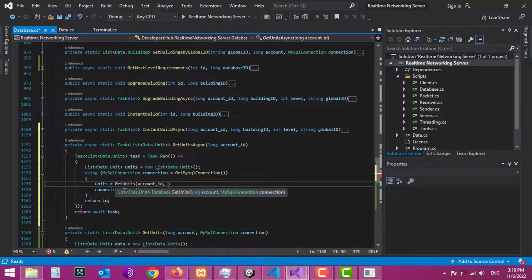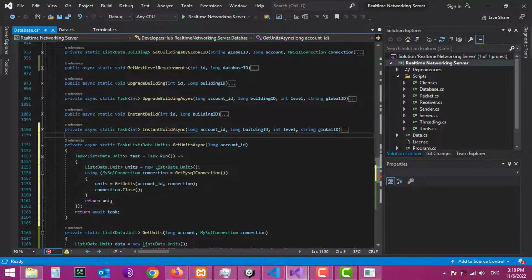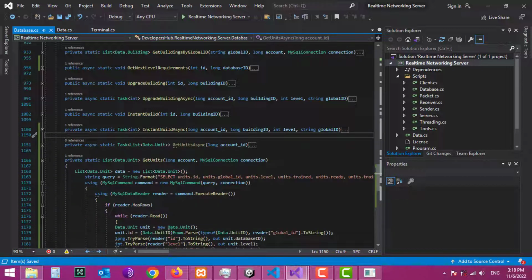I'm going to pass the account ID and the connection, and at the end I'm going to return the units. So we have get units async and also get units. We can use them based on our need.